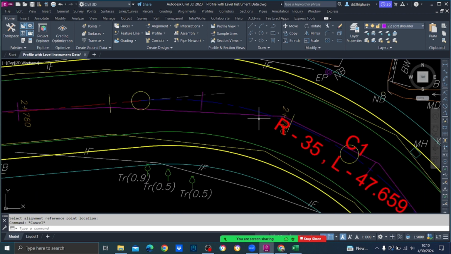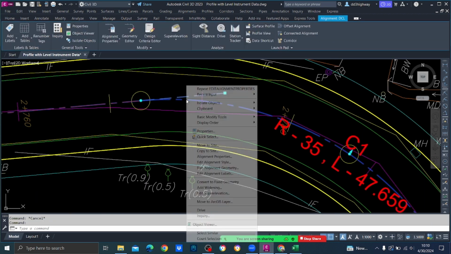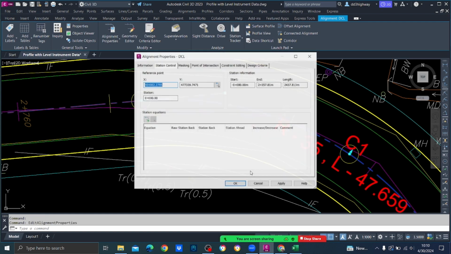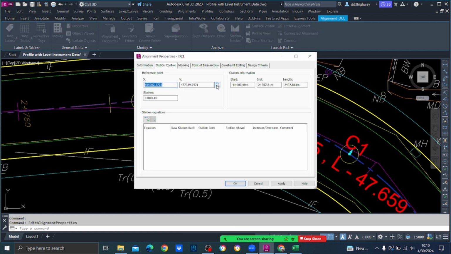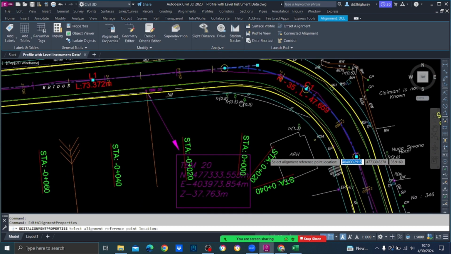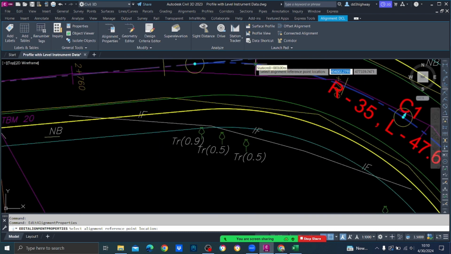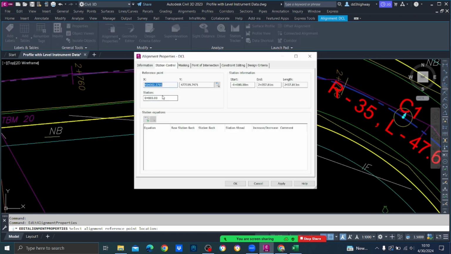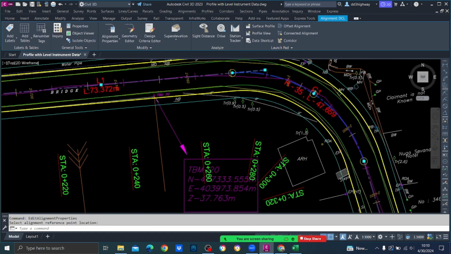Then of course what you are going to do is you will select this one. You go to alignment properties and just select that exact point, say here. Okay, and you insert the station here as 277. Okay, then you apply and press OK.